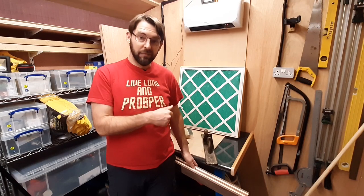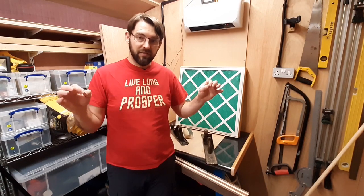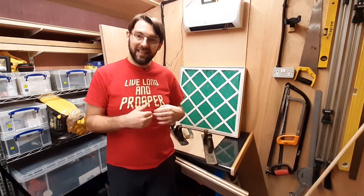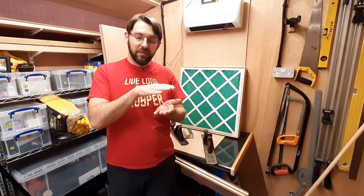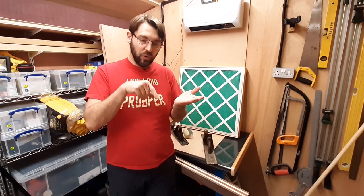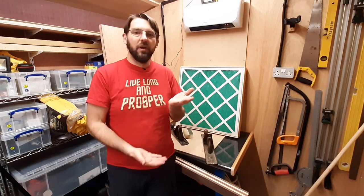My truss rod channel is a little bit too deep. The truss rod doesn't sit flush with the top of the neck, and so I'm going to plane it down and get it level so that the truss rod is flush and that the bottom of the truss rod channel isn't too low down, too close to where I'm going to be carving the neck shape.